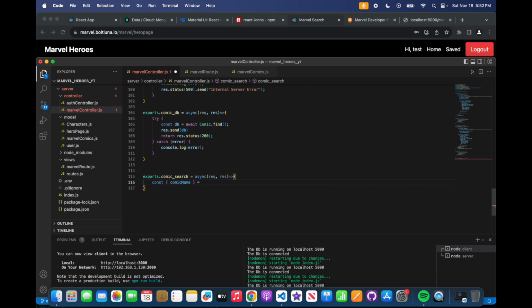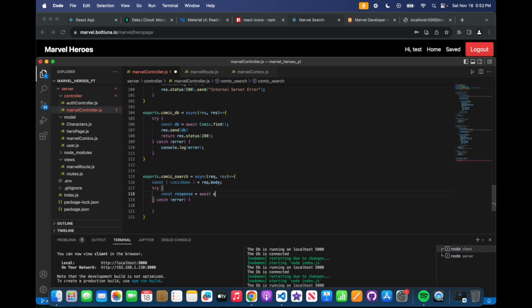Right now it's not going to be present because we don't have our front end set up for it. So it's going to say request, we're requesting it from the body, and that's coming from our front end. But we can write out the logic for it without having the actual front end built out yet.